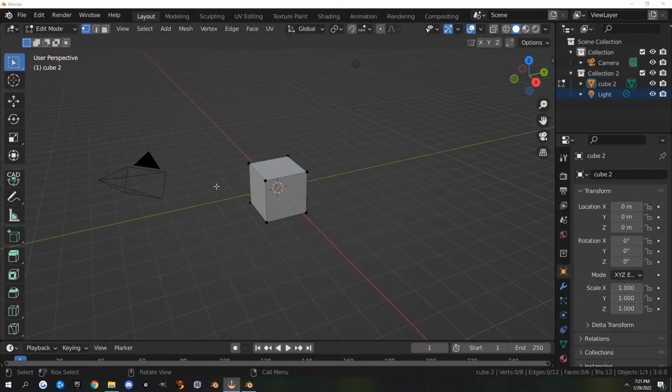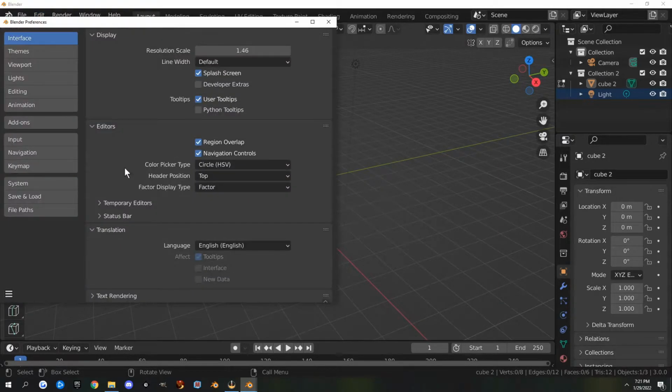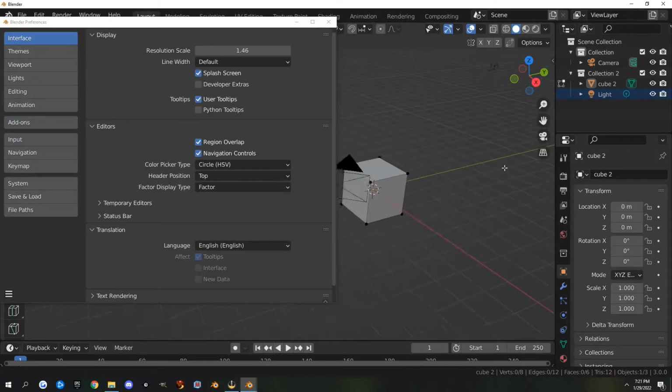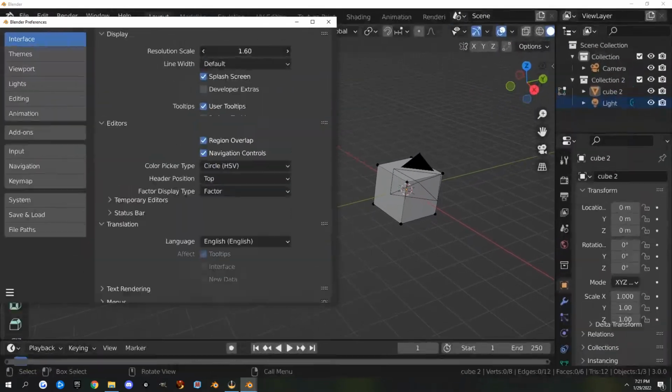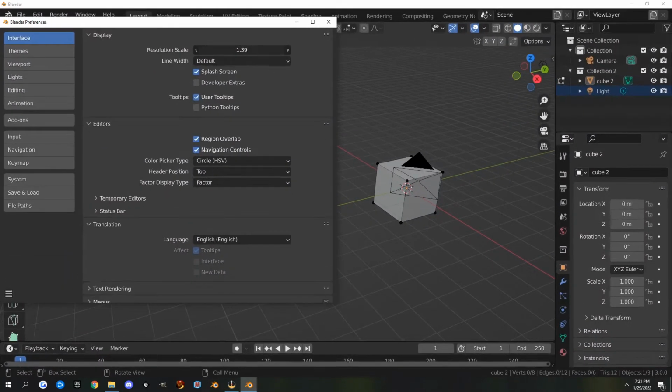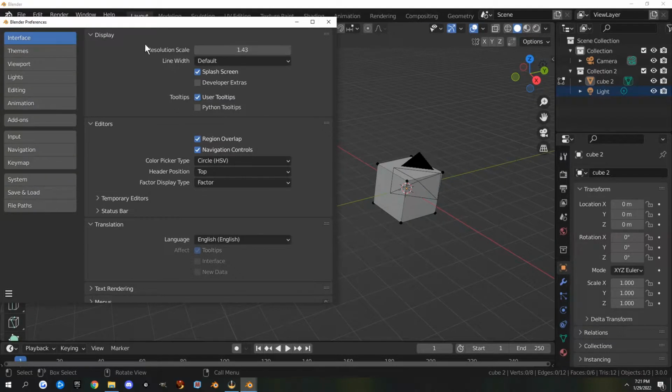So now that we're in edit mode, I want to go over a few preferences to make life easier for you. If you go up to edit at the top left and go to preferences, it'll pop this window open. It's hidden the cube, but I want to see it, so I'm going to hold shift and middle mouse and move it over to the right. The first thing we have is interface. In interface, you can scale the resolution, make things bigger or smaller. I'm kind of blind, so I keep mine a little high, and I want you guys to be able to see it.